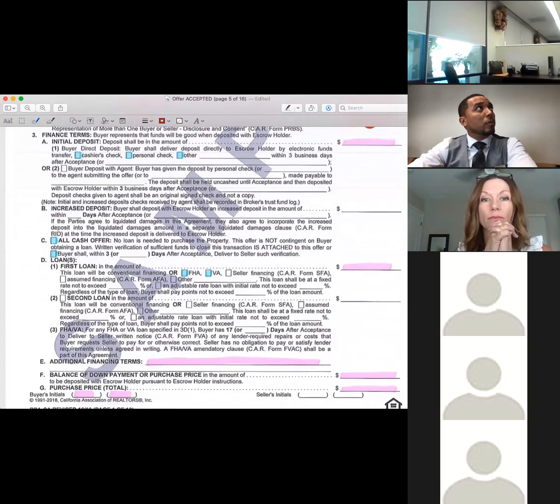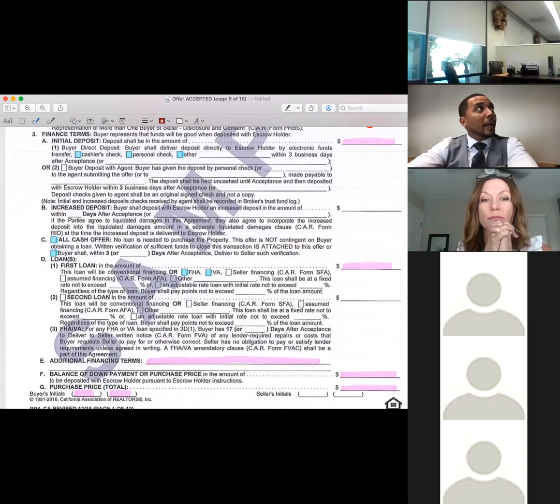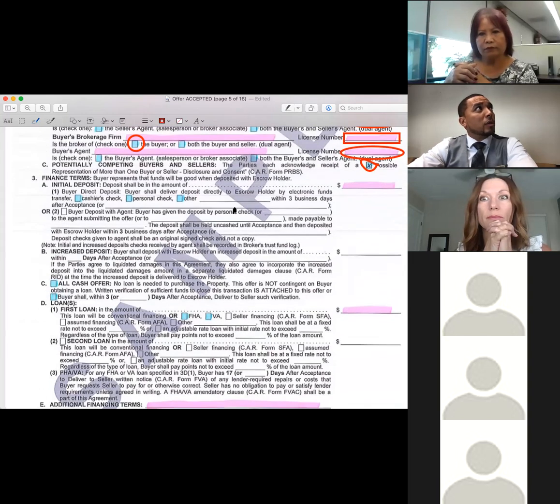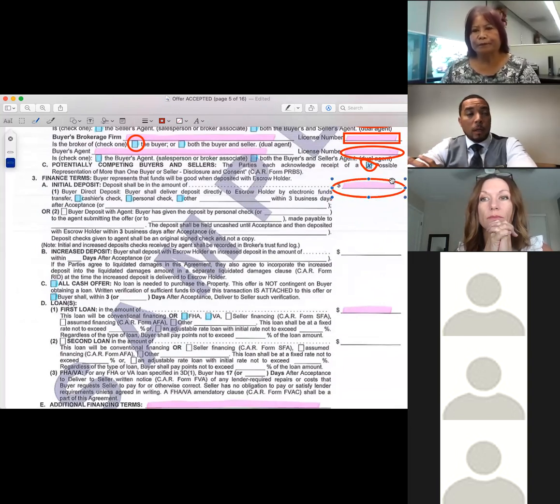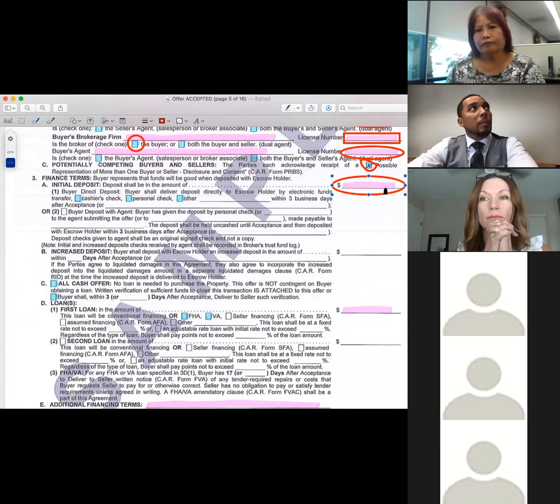All right. This is the fun portion right here. Paragraph 3 is the financing terms. You need to know how to fill this out. You can't just put anything on there. So let's use an example of an FHA 3.5% down, $400,000 purchase. Typically, as we start here, the initial deposit, which is right here, you're going to put that right there. What is your client's earnest money going to be? Typically, earnest money is anywhere between 1% and 3%. So that's $4,000 to $12,000, right? So we're going to go ahead and say that our client's going to put $12,000 down.